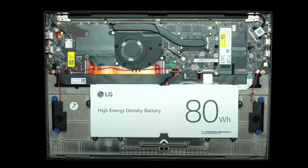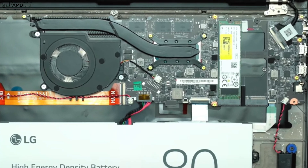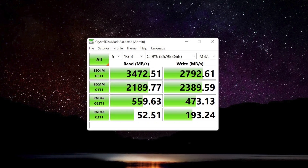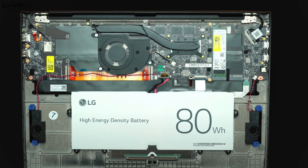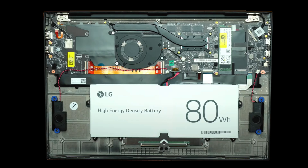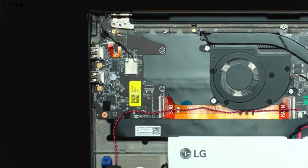Unfortunately the RAM is soldered onto the motherboard, so you can't upgrade it yourself, but you can configure it with up to 32GB of LPDDR4X RAM — which is exactly what my review unit has. The SSD is user-upgradable; my unit has one terabyte of PCIe NVMe Gen 3 SSD storage with very good read/write results, though not the faster Gen 4 we've seen in early 2022. There's also a second SSD slot for future upgrades. It has a Wi-Fi 6 / Bluetooth 5.1 combo card, which is soldered in, but I've seen really solid connection performance from it.